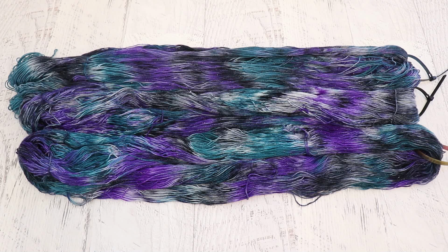The difference between the silver and the gold Stellina is really subtle. But before I zoom in and we try to get a closer look on how those sparkles affect the colorway, I have to say I love the way this turned out. Oh, I am so happy with the way that these colors have spread, and I think that this can be turned into something really magical. I am so proud and happy with this colorway. I'm proud and happy with a lot of the colorways I create, but whenever I'm dyeing up a lot for a mystery colorway, I do always feel a little more pressure. And so this fits the direction I was wanting to go with this colorway, and I'm thrilled.